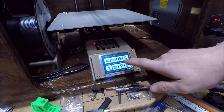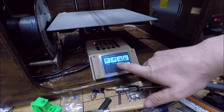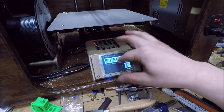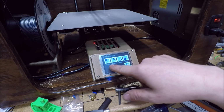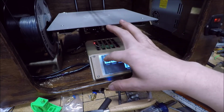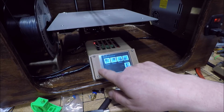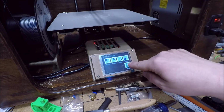One of the other features that this one has is a leveling function. This is one that's not configured correctly for this printer. It basically defaults to a 220 by 220 bed. So when I hit the points, it homes out and then moves up, and it's like an assisted leveling. I need to figure out how to adjust the firmware in the controller so it knows how big the bed is, so it puts the correct points for the assisted leveling.